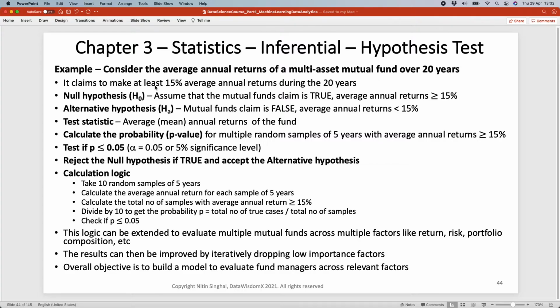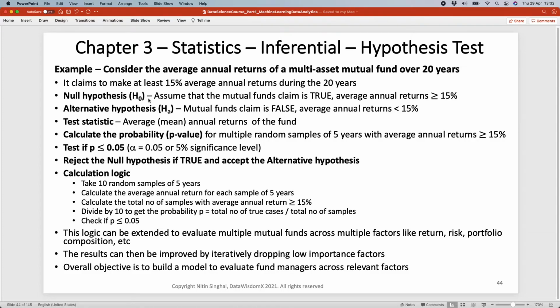So they try to smooth out and average out the returns to show you that if you held the fund's units for a long time, you would eventually make a gain. So they try to paint a rosy picture of the fund's returns. But what we don't know is how bad it performs during worse years and how good it performs during good years. And is this claim true or not? So that's what we're trying to test.